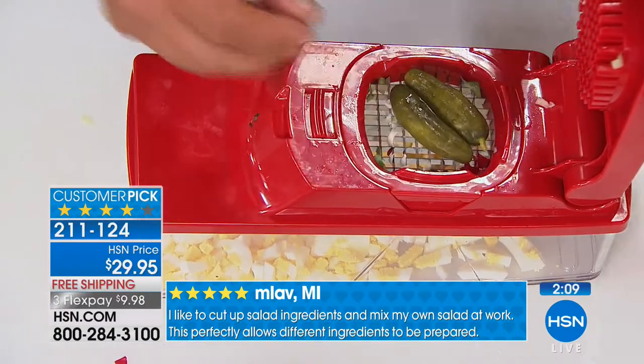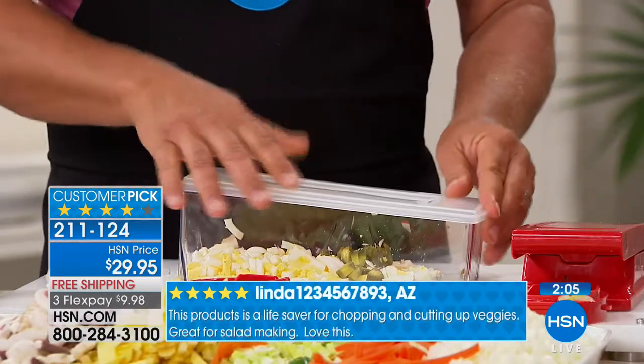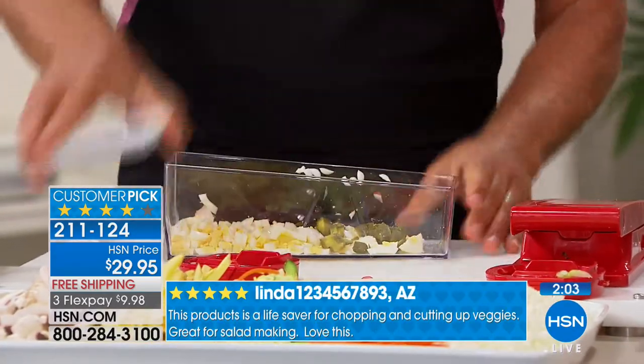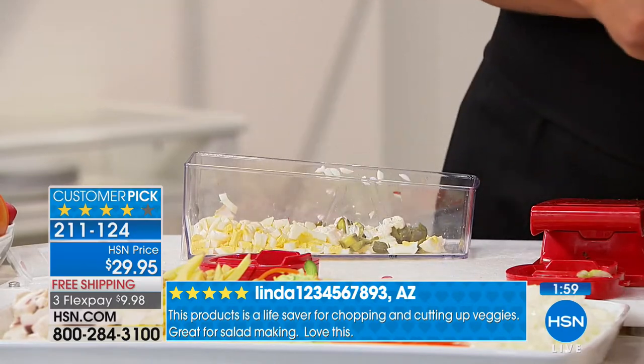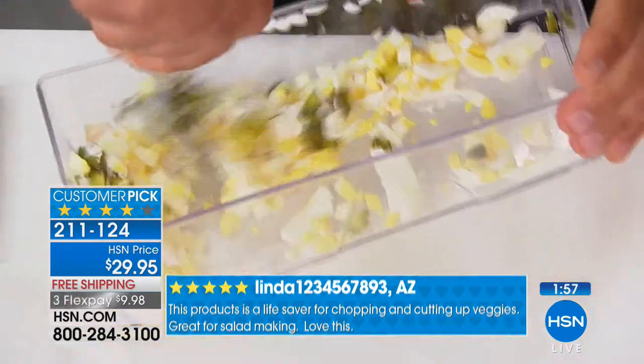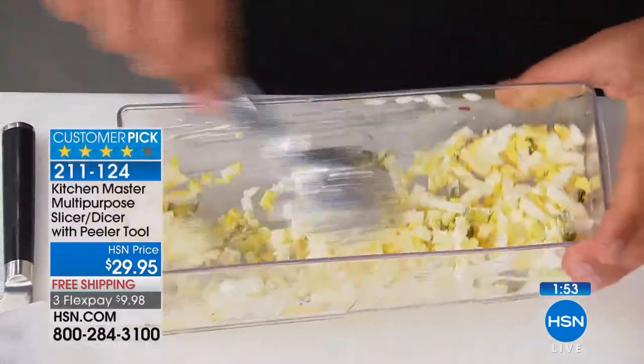And right in the jar. I got the little ones. You just whoop, just like that. Done. And now, if I had some mayonnaise. Oh, I do have mayonnaise. Look, boy, you are on it, Carrie. Squirt some mayonnaise in there. Oh, look, you even have a spoon. And now you've got your egg salad ready to make a sandwich, and you've made it right in the same bowl. It's all done in seconds.